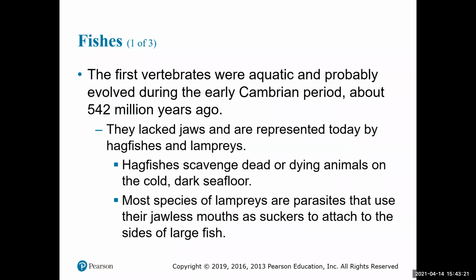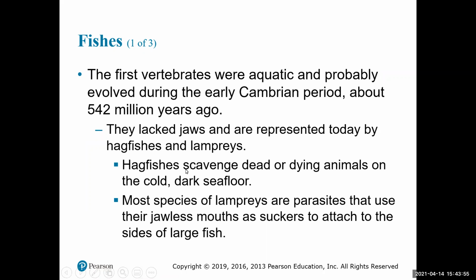Okay. So the first group we're going to really look at are the fishes. The first vertebrates, like we mentioned, were aquatic. We think they evolved during the Cambrian period, so that period around 540 or so million years ago. And these first early fishes were jawless fishes, so they didn't have any jaws. And the current modern-day representation of these jawless fishes are hagfishes and lampreys.